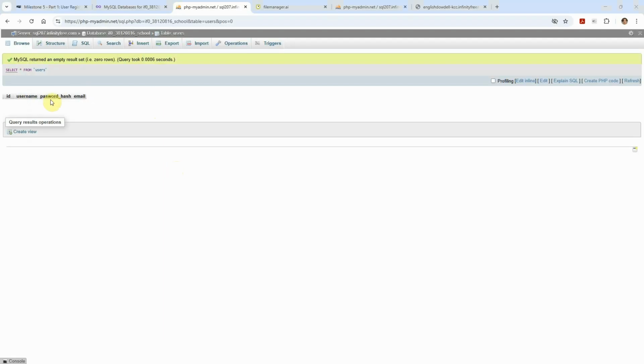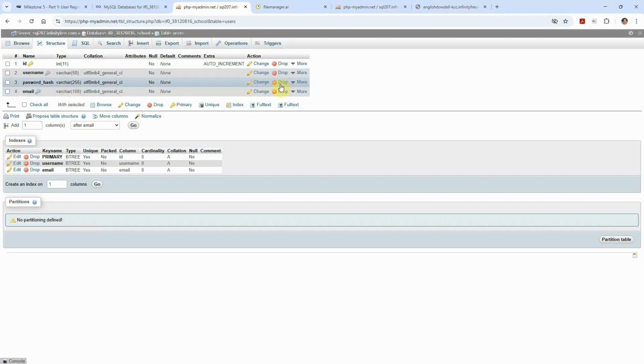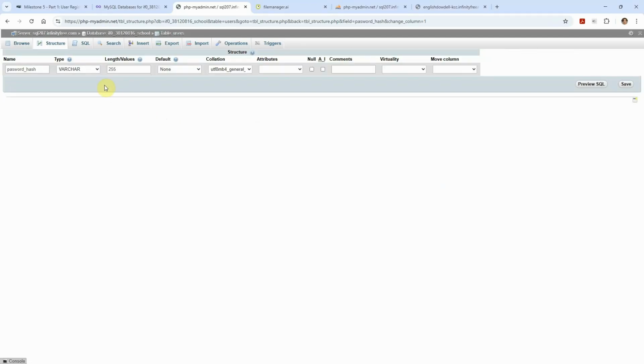I also noticed that I misspelled password in my password hash, and this is going to affect my select statement. So, again, just be careful when you're typing. Programming is very precise. You have to have things precise. So I'm going to go in and change that. I'll add the extra S onto that.